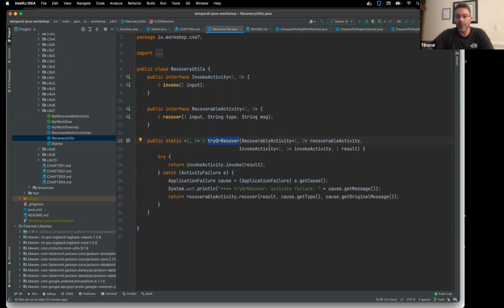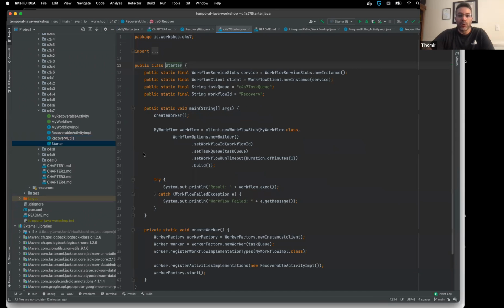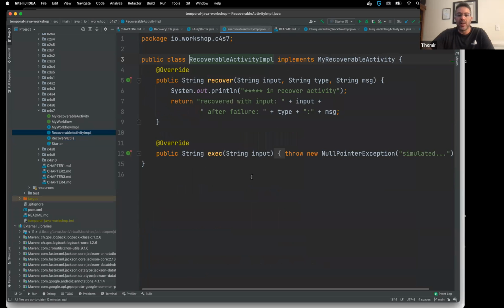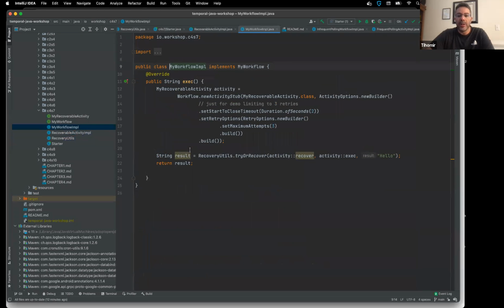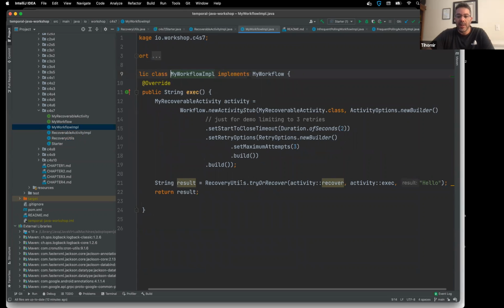One is the function to be recovered, and the other one is the actual activity function that needs to be invoked. If the invoked activity fails, as we see activity failure, we're actually going to return the result of our recoverable activity. So the way you can use this in your code, I have to look at the implementation, is something like this.